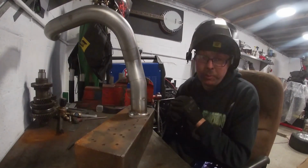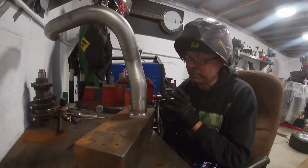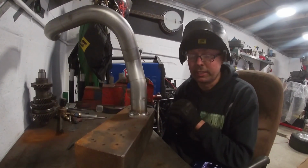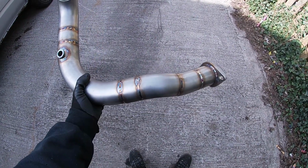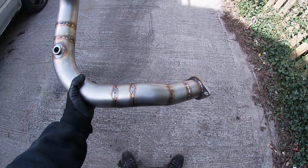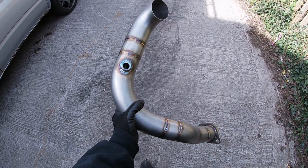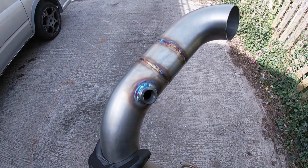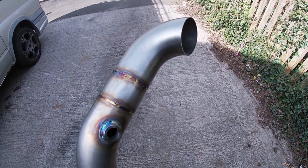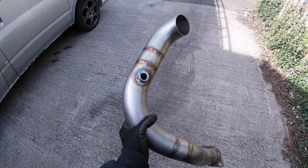So let me get a back purge onto this now. Let me get all these welds buzzed round. Let's get this finished off, and let's get up to the car and get it fitted. So that's everything now welded up. I'm going to go up now to A1 Autos, line the head flange up, and finish off the head flange there, and then I can tick this job off, get it fitted to the car, and that's job done.